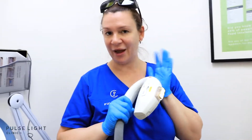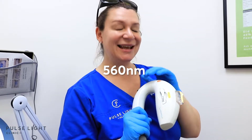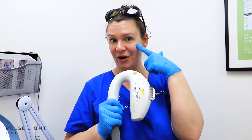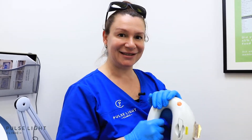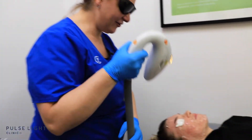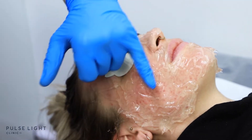Now we're coming to my favorite — the magic wavelength — the 560. This tricks the skin into thinking it's been traumatized, making the skin produce more collagen and more elastin, causing the skin to self-heal and self-correct. It's fantastic for crow's feet and smokers' lines, brilliant for anti-aging. It also helps target pigment and most of all gets rid of that surface redness.